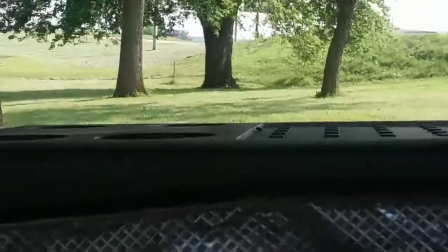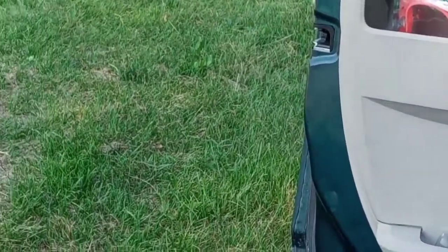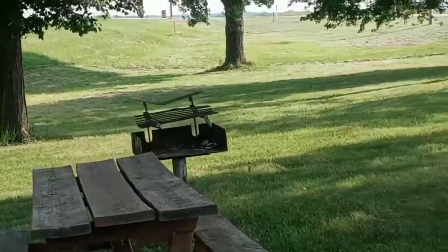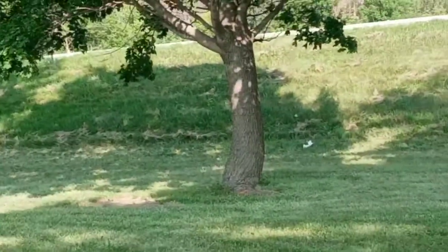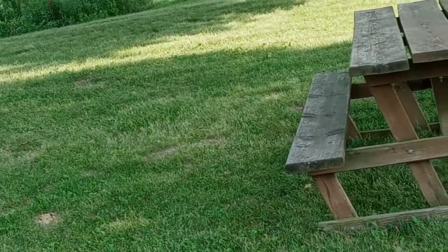So I've got a plan out here. Nobody knows about this place. And I'm going to try to see if I can self-camp in here. I parked down here for about 15 minutes to see if anybody really noticed me. I think, because there's a highway up the hill, if I park back there in those trees at night and angle it, those trees are going to block the lower part. There's no lights around here. Nobody even has noticed I'm here.